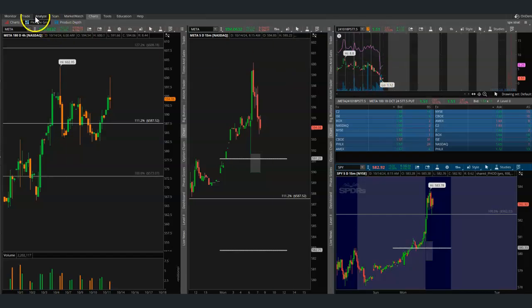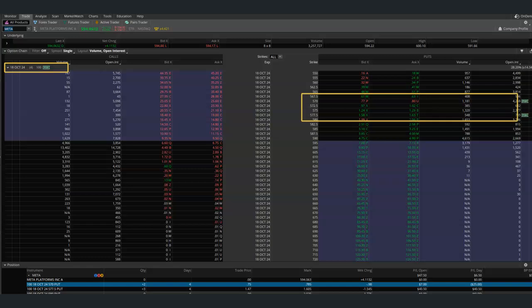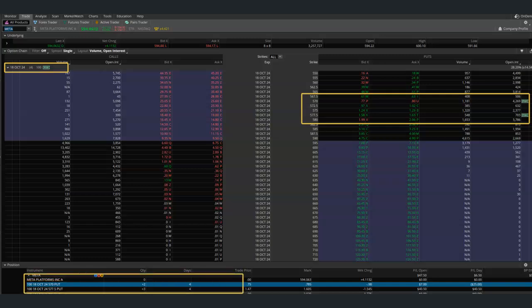Again, this is some of the options that I have here, the options that I selected to use because I only expect this to be maybe a 1-day hold, maybe it's a hold into tomorrow. I don't know, it just depends, and I'll walk you through the thought process in a second. But these are the options that expire in 4 days. Again, with a little bit out of the money on them because, from the analysis perspective, I think if it drops, it's going to drop pretty hard. And I have a relatively small position on here.